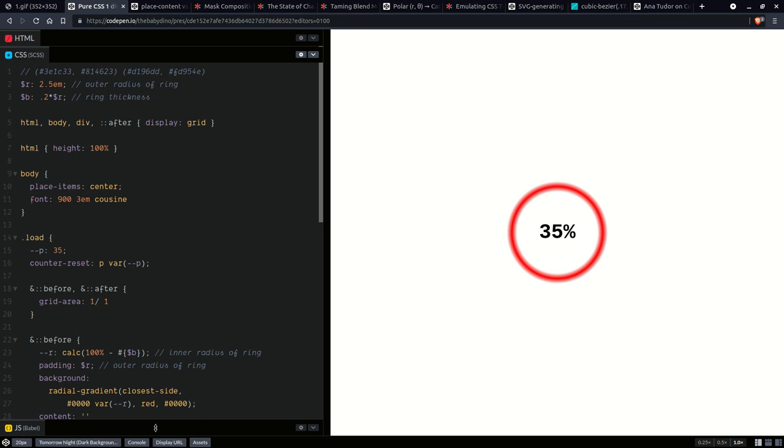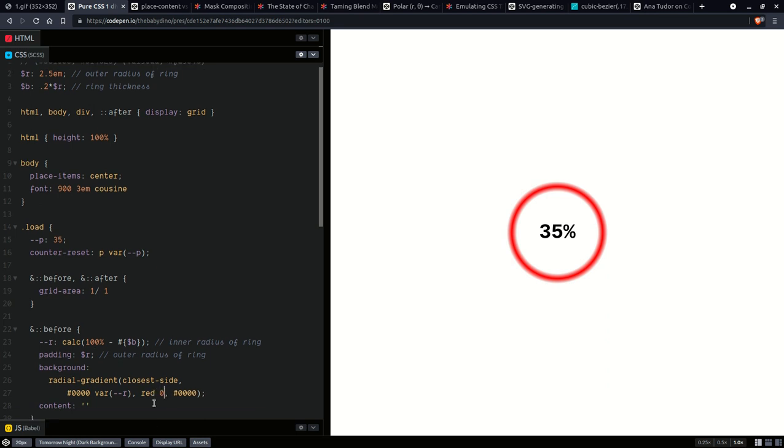Now, the simplest thing is to just have 0 and 100% there. And you can see we have our ring, but I don't like those jagged edges. So let's get rid of them. We are going to get rid of them using a calc. Instead of 0 there, we're going to have calc, that radius plus 1 pixel.